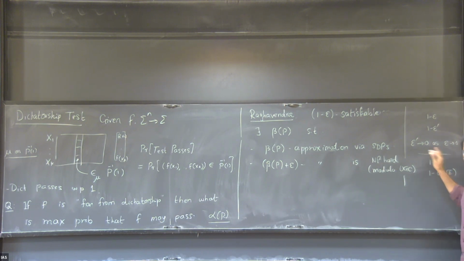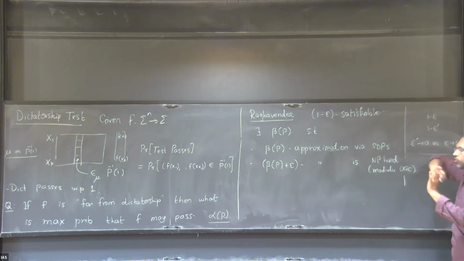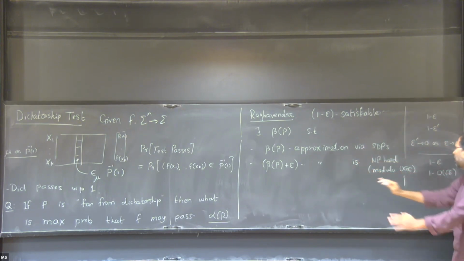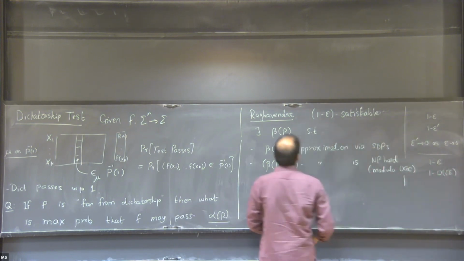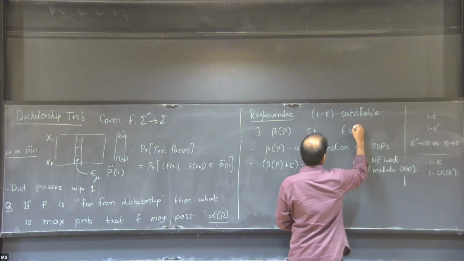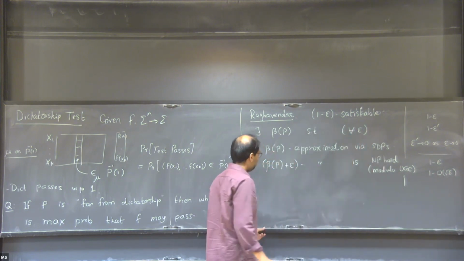So those are called robustly satisfiable CSPs. But there is a full characterization of robustly satisfiable ones, which was conjectured by Guruswami and Zhao and proved by Barto and Kozik. So there is this another class called robustly satisfiable. If you leave that out, then there is a threshold, beta P, such that this holds. And this, of course, is meant to hold for every epsilon.